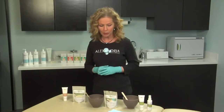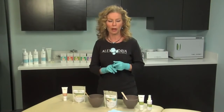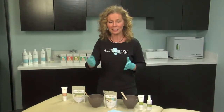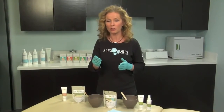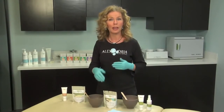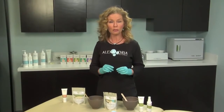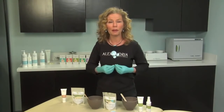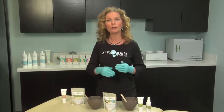What I'd like to do at this point is explain to you why this works as a full circle of skin conditioning program. With the sugaring first, we've already taken care of most of your dead skin cells and detoxified your follicles. What you want to do after your sugaring treatment is go home and do a mud mask on whatever areas we sugared. You don't want to exfoliate right away. You don't want to exfoliate the day before, the day of, or the day after your sugaring treatments. The reason is we've already taken care of your dead skin, and when you come in, you should have that natural thin layer. You don't want to be over exfoliated.